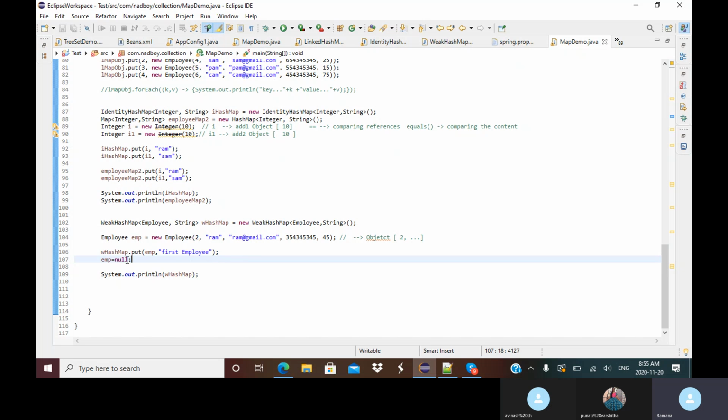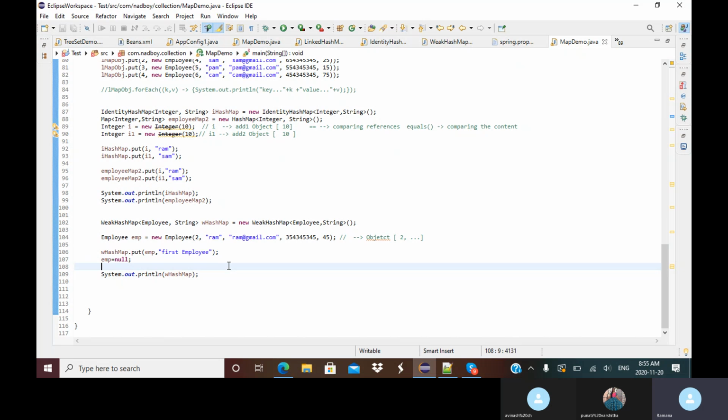We can explicitly set that reference to null. There are other ways too, but assume that this is one way. So at this place, this object is eligible for garbage collection.